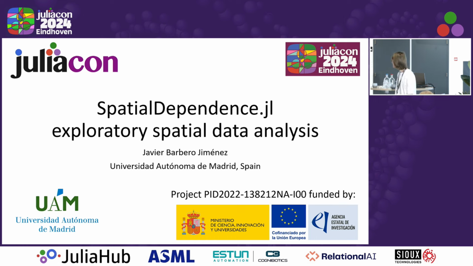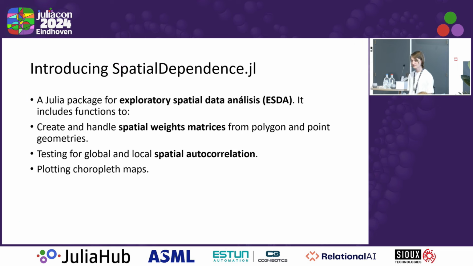Okay, so thank you all for being here. I'm going to present this package, which is one of my first packages I developed for Julia. This is basically a package for what is called exploratory spatial data analysis, which is basically the standard exploratory data analysis, but with a spatial dimension. So it allows you to create what is called a spatial weights matrix, I will go into this soon, and test for what is called global and local spatial autocorrelation, and to make choropleth maps.